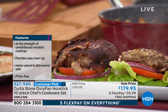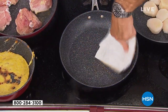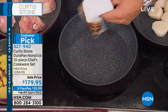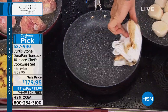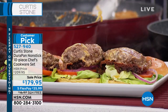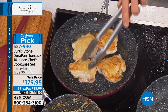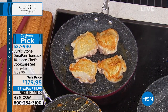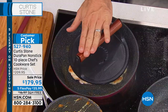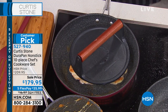Look at those burgers. And if I want to just clean this up, I'm going to throw a towel in there and give it a real quick wipe. I'm doing this with a finger, by the way, absolutely no pressure whatsoever. Then turn it over so you can see it. And done. See how easy this is? That's why this is our number one rated nonstick cookware here at HSN. Every time we bring this set, they always sell out, because you can't get browning like this unless you're cooking in stainless steel and a lot of oil and butter. And this is also an amazing little tool, because that'll just hold it down and give you another nice press, so you get that beautiful connection.